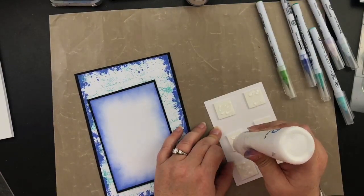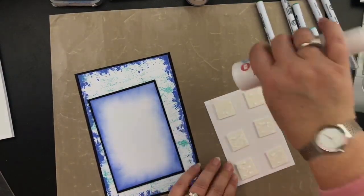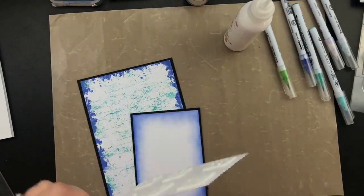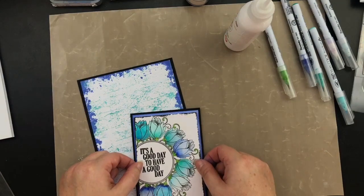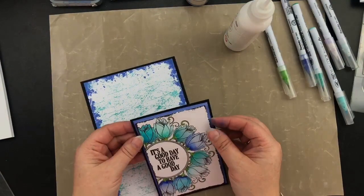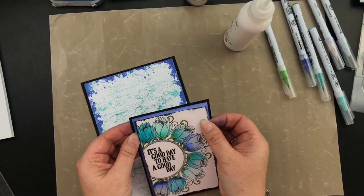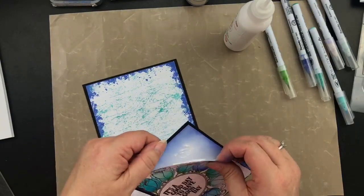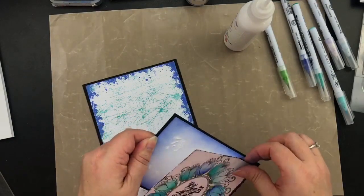And the reason I'm putting the glue on the back is it just gives you a couple of seconds wiggle room to put this where you want it to be. Doesn't give you long, but it gives you enough to move it if you need to. Or take it completely off if you need to.